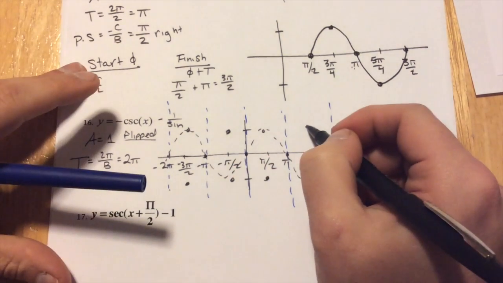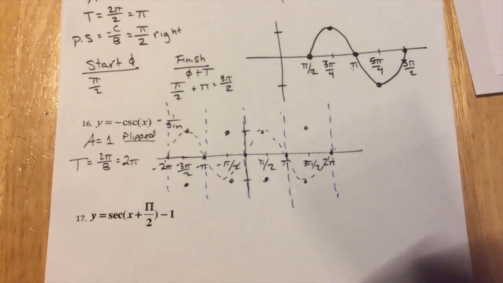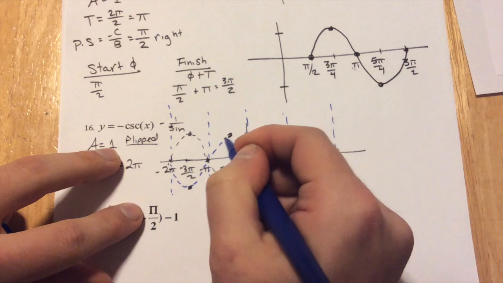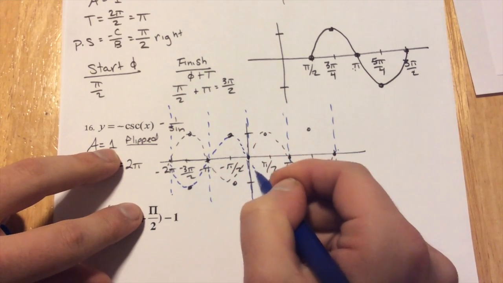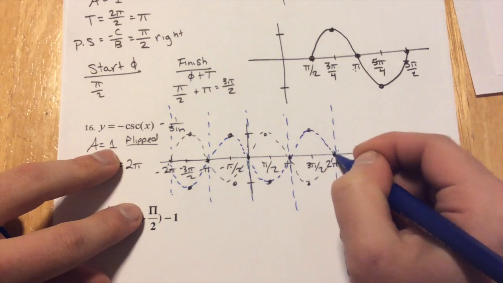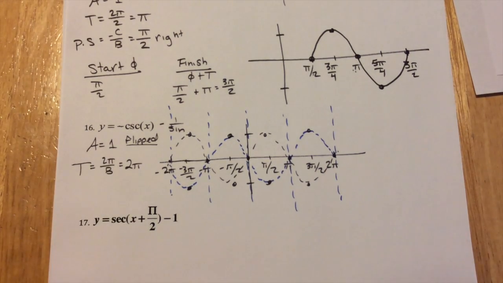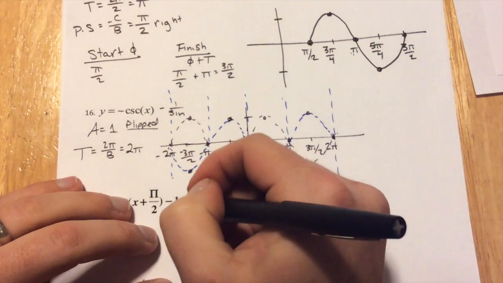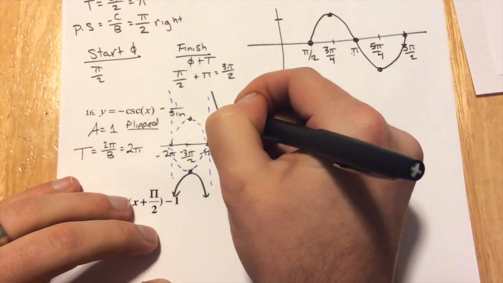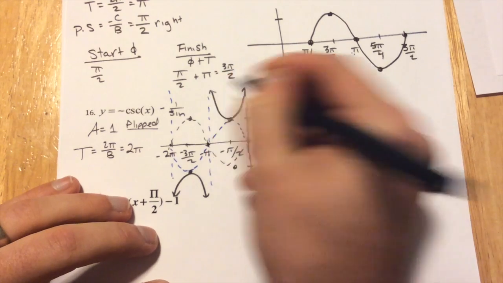Let's flip all of our points. And this might be a little confusing. I'm going to do this in blue. Here is our flipped. It doesn't change any of our asymptotes. So, it might be hard to tell, but my graph is going to live below and above my blue graph.